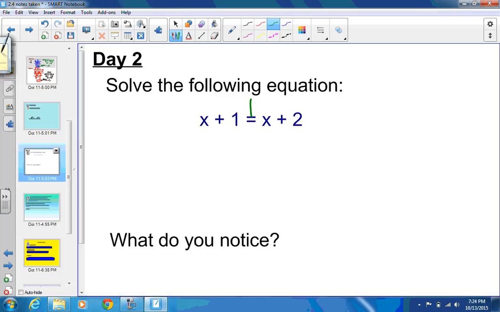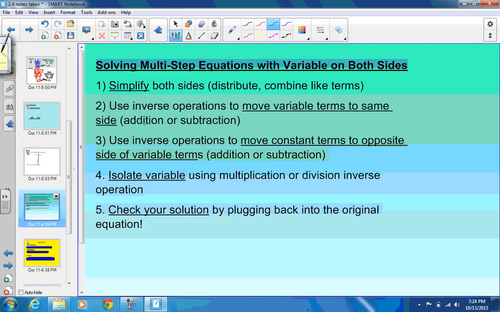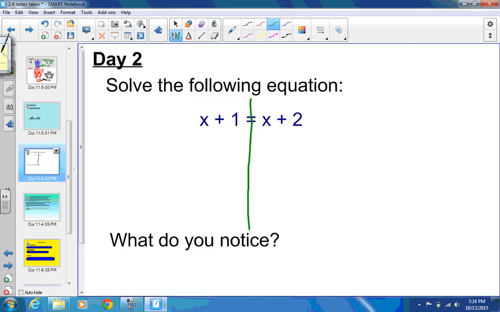Here are our two sides. Left side, nothing you can combine, there's no distributing. Right side, there's nothing you can combine because they're different and there's nothing to distribute. So that's step one. Step two, use inverse operations to move the variable terms to the same side. So we're going to usually subtract, but I'm going to subtract this 1x from this side, so we can get it off of this side, and we just have the variables on one side. So when we do that, that cancels out. We'll subtract x from over here, and you'll notice x minus x also cancels out. So all you're left with then is 1 equals 2.